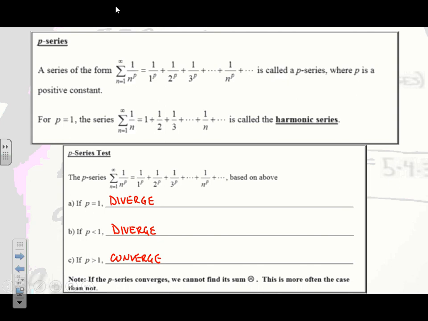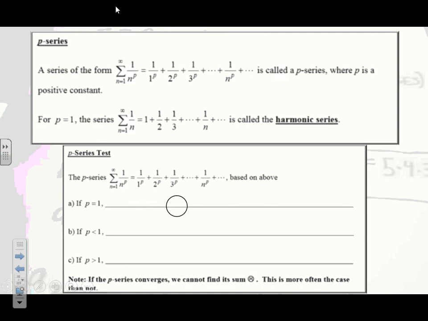For instance, the series of 1 over n squared, I think, converges to pi squared over 6. But as far as finding convergence values, we're not going to mess with those for p-series. So this is going to be a converges by the p-series test or diverges. What is the harmonic series convergence? The harmonic series does not converge. So that one will always diverge.